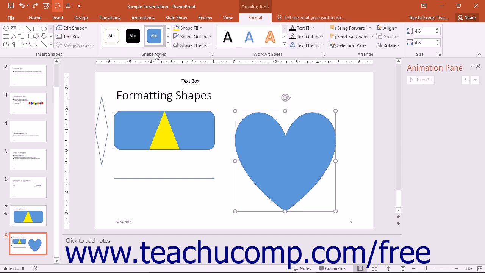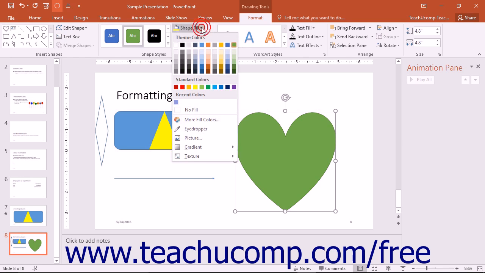In the Shape Styles button group, you can apply stylistic changes that affect the appearance of the fill and line of a selected shape. You can scroll through the choices shown in the large scroll box of preset shape appearances and click one to apply it to your shape if desired. The buttons available to the right of the scroll box allow you to customize the appearance of the shape. You can use the Shape Fill drop-down to fill the inside of a shape with one of the many available colors, pictures, gradients, or textures available.